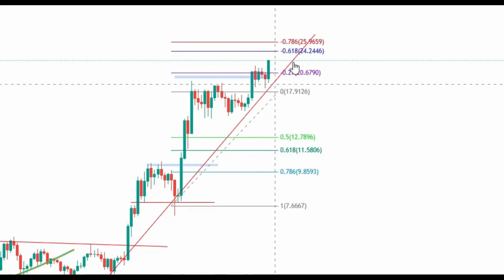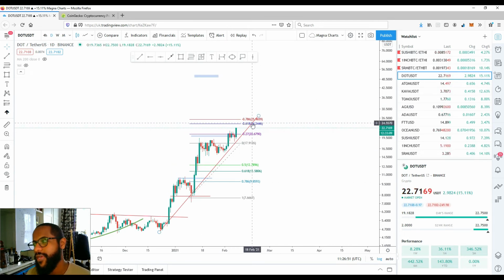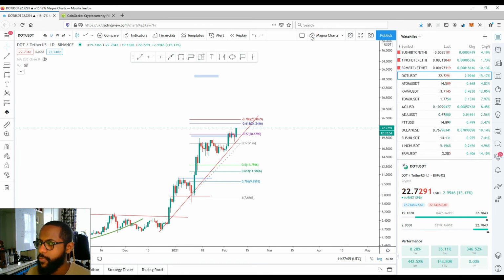This trend line I think will be important as time goes on. We may see an explosive move to the upside, but as long as it keeps respecting this trend line, that's a very positive indication. When we finally break it, we may see a protracted correction with Polkadot, which will be due at some point, potentially at the end of this month, maybe beginning of March, as what happened in the previous bull run. So we'll see as it goes on.